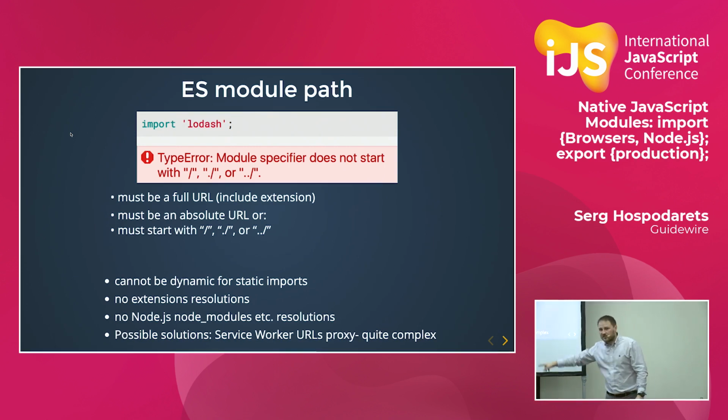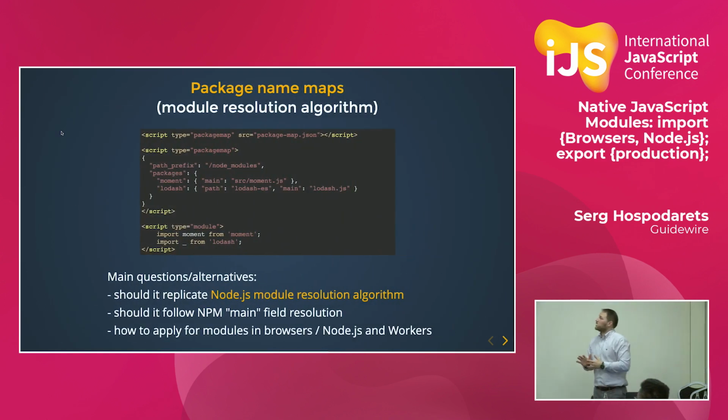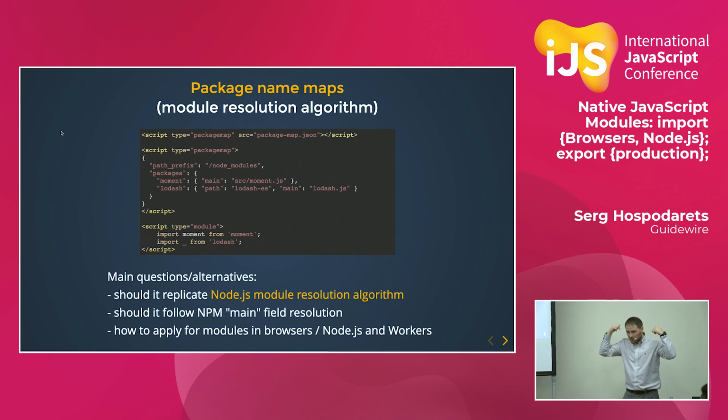So what to do? You could use some hacks with service workers. I spent a few evenings, I wrote something, it was terrible. Of course, a service worker, as an intermediate step, can take any request and sort it out. But it's terrible. So, of course, we sorted this out. The proposal is to use package name maps. What does it mean? Something you use in Node.js. By default, when you import lodash in Node.js, it knows there is some resolution order. First I will look in this folder, secondly I will go to the node_modules folder and try to find lodash there, and so on. In Node.js it's usually one page.